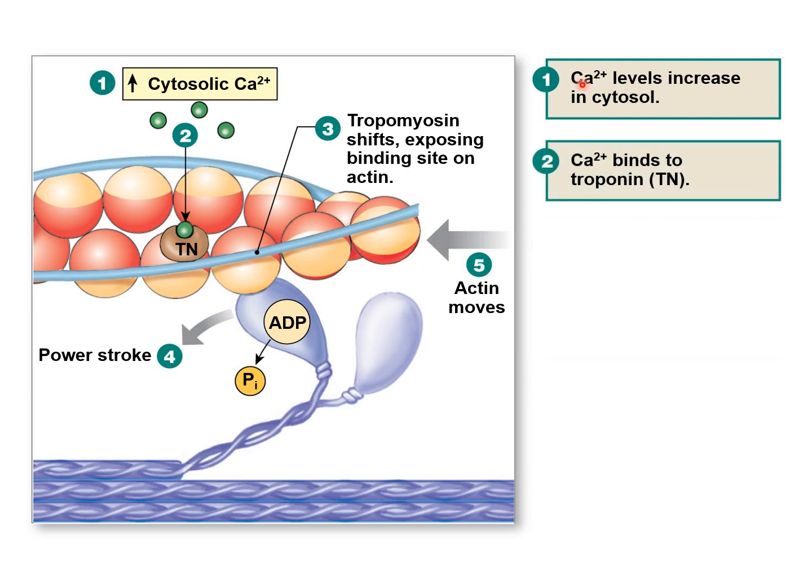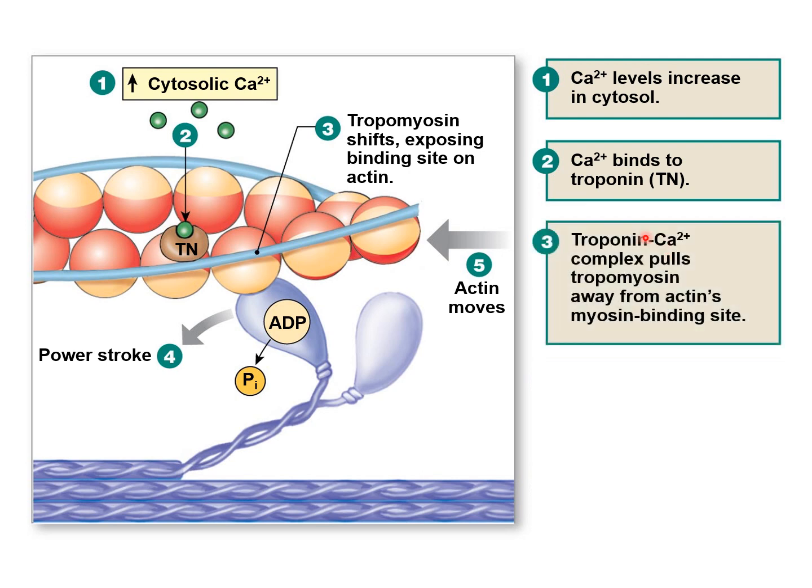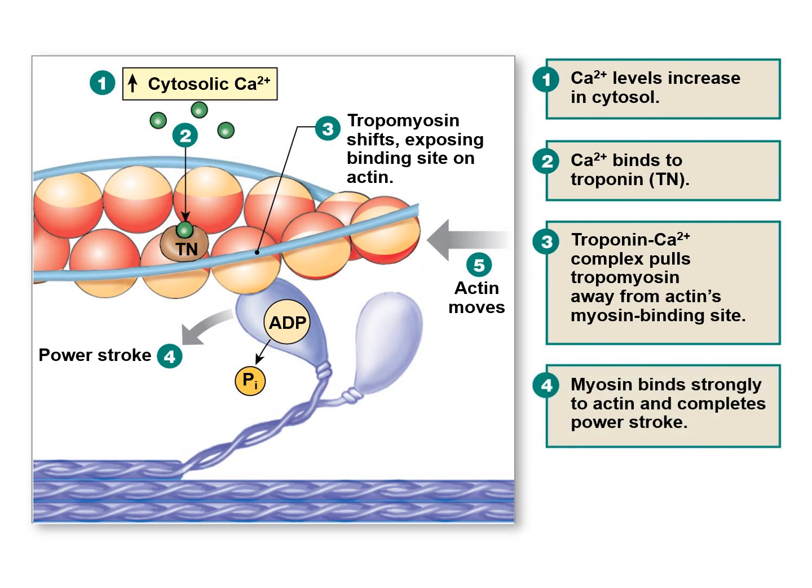So we increase the calcium, which binds troponin, and the troponin pulls the tropomyosin off of that high affinity site. Myosin binds actin tightly, and it begins to flex. When it flexes, the first thing that pops off is the inorganic phosphate. This is going to be really important in the theory for fatigue. What we think is happening is there's a buildup of inorganic phosphate, and that prevents phosphate from leaving, and that prevents the myosin from completing its power stroke.